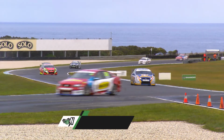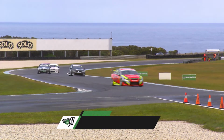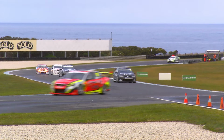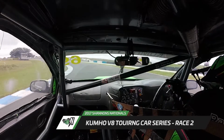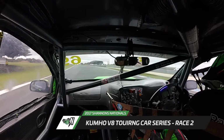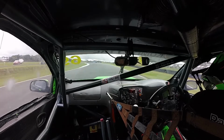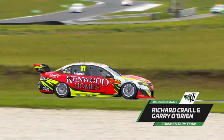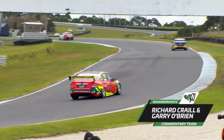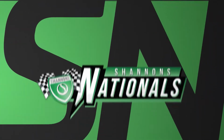Cars off on the formation lap for the Kumho Series for their third race. It's 15 laps. It's a dry racetrack, and everyone's going to have pretty good tyre condition as well, given the wet race earlier today and changeable conditions yesterday, where most people ran their wet tyres for at least one of the sessions. So interesting. John McCorkindale's tyres should be really good, almost green. Yeah. Because he ran wets in that earlier race today and reaped the benefits by going away and winning comfortably.